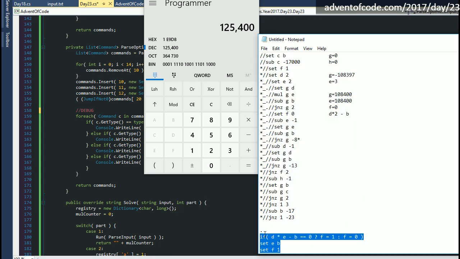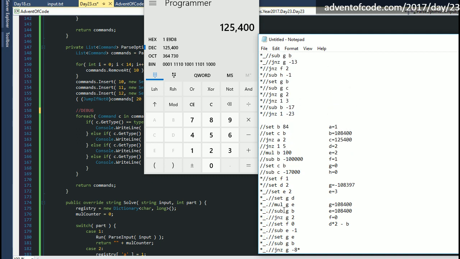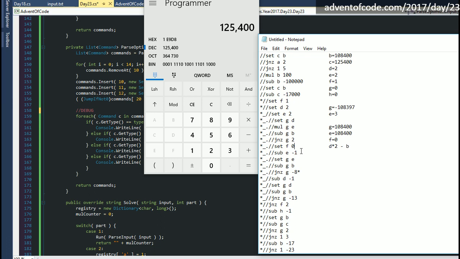So if our end goal is H, what we should be looking at from here, we can just ignore this.